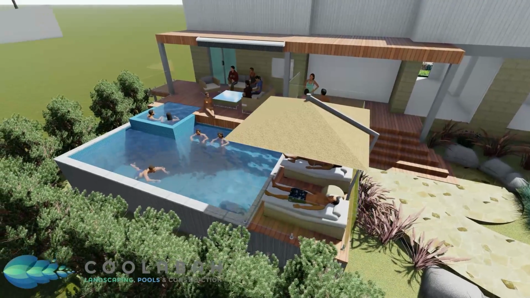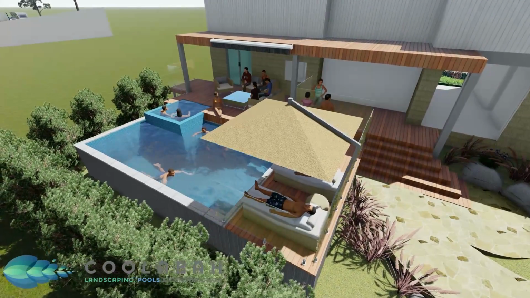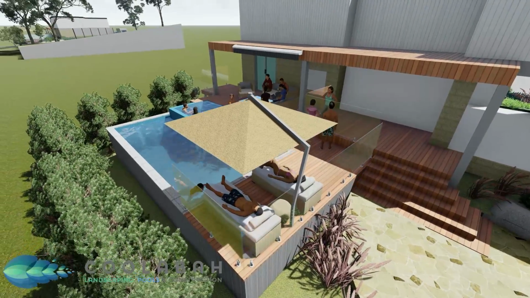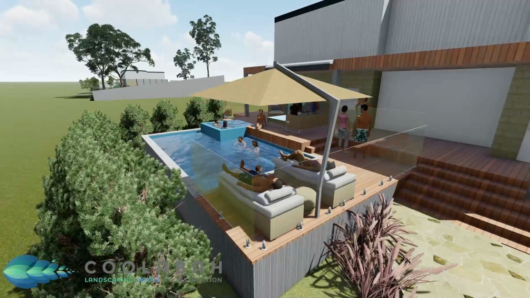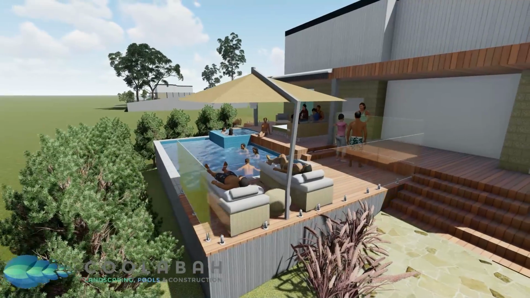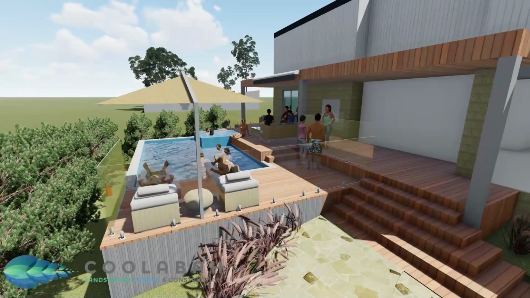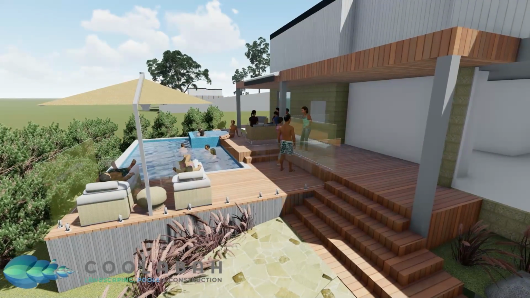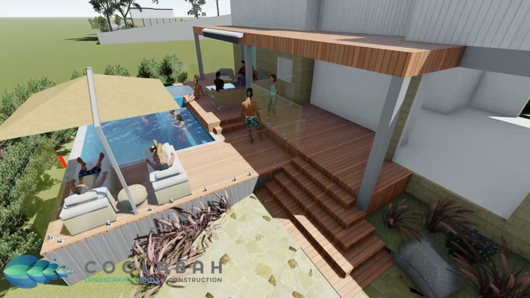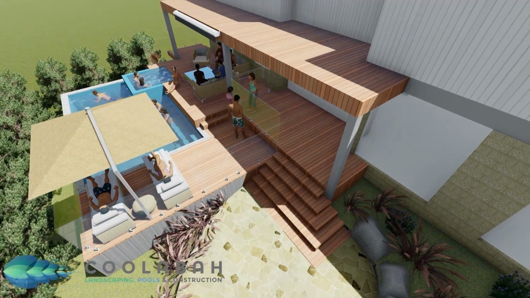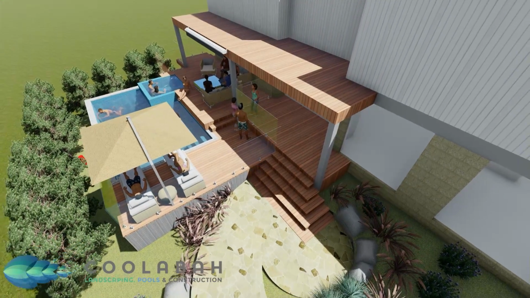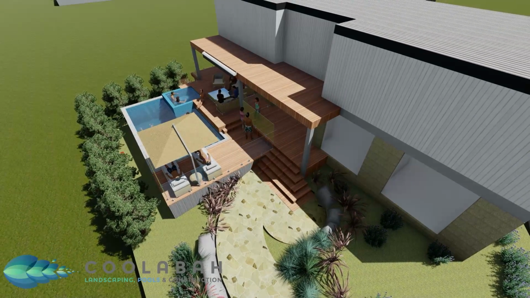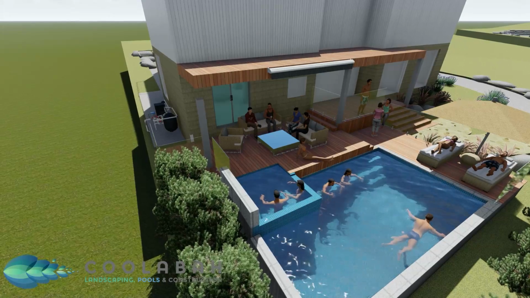The pool is raised 1.2 meters minimum out of the ground, so it can act as the pool fence and be compliant. We have pool fencing all the way around on the high areas, and I have this screening in front of it. The pool is just about 200 mil in from the easement line that runs along the side of the property. That's as far up to the side of the property that we can push it, and it's about as far forward as we can push it because you have a sewer tie, and I want to keep it away from the sewer tie there.